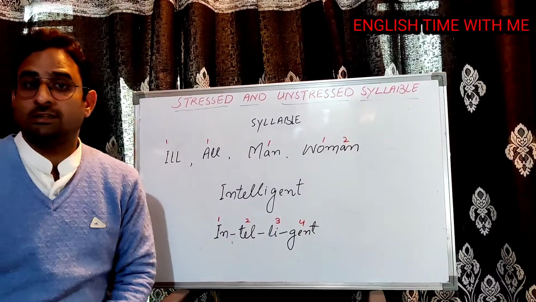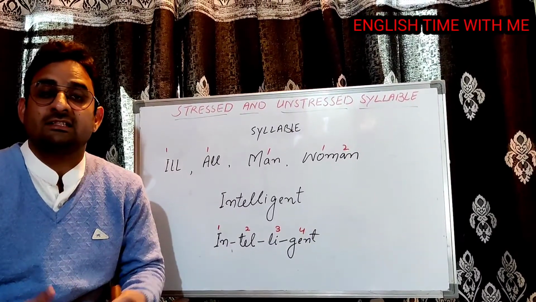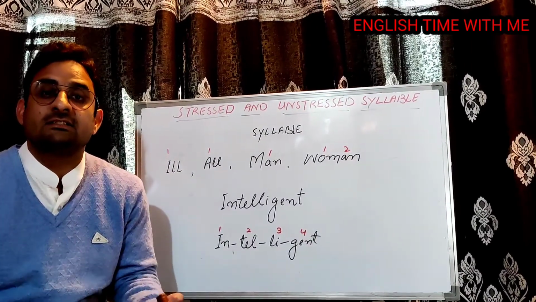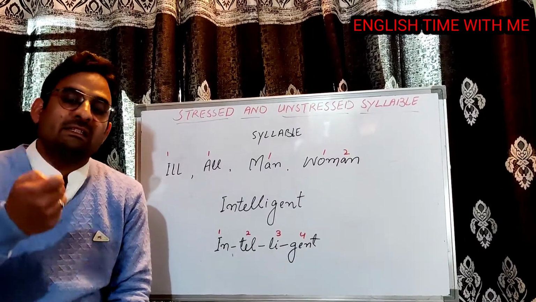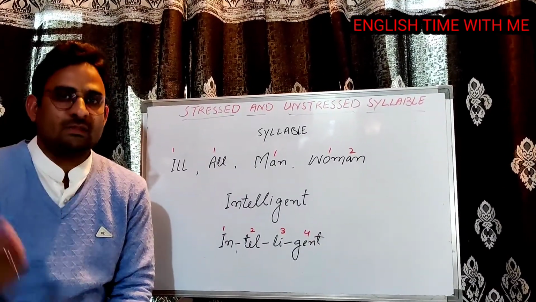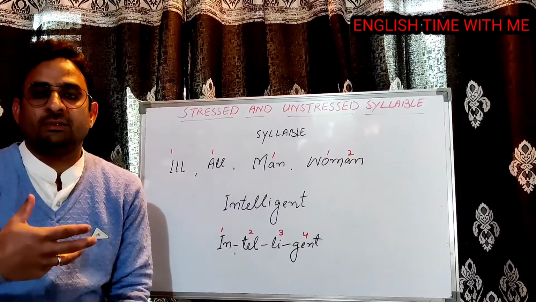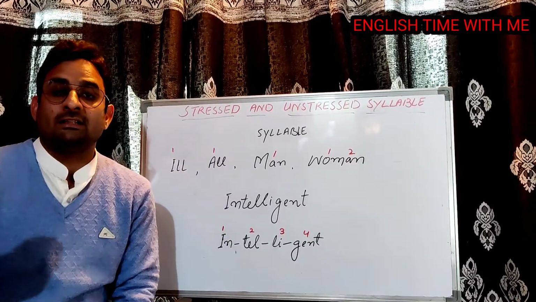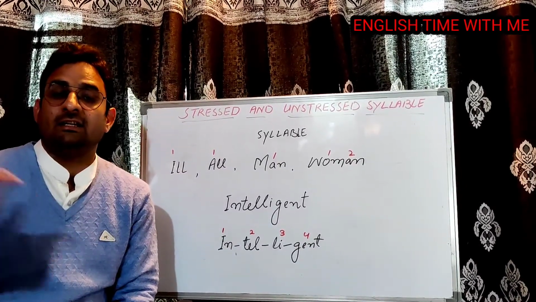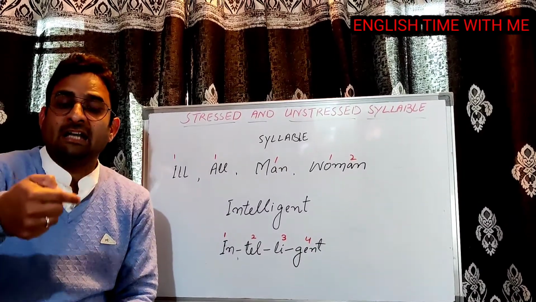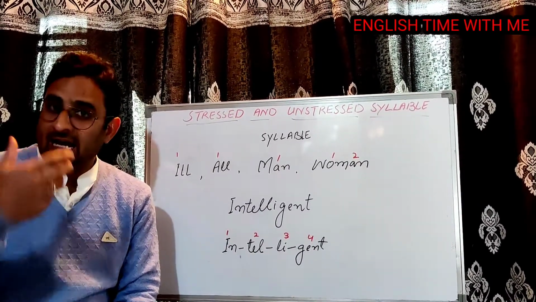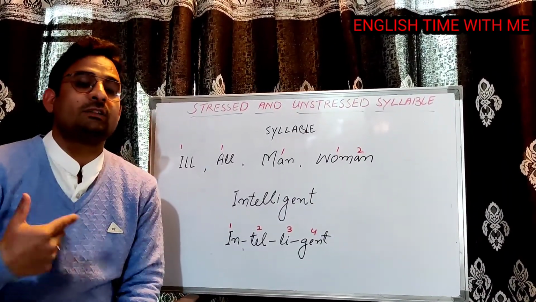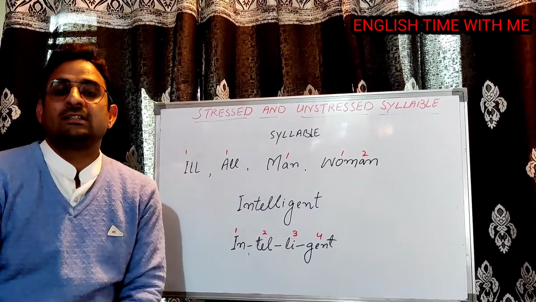So I think this very much is clear to you. Now sometimes there are silent vowels. There are 60% words in English which have silent letters in them. If a vowel is silent in your word, it cannot be a syllable. For example, if we say smile, there are two vowels, I and E at the end of it, but only I is pronounced here. Only I is giving its sound, but E is not giving its sound. So it means there is only one syllable.